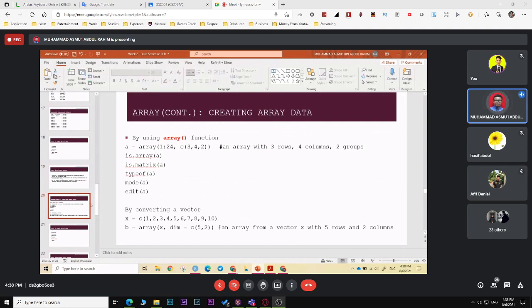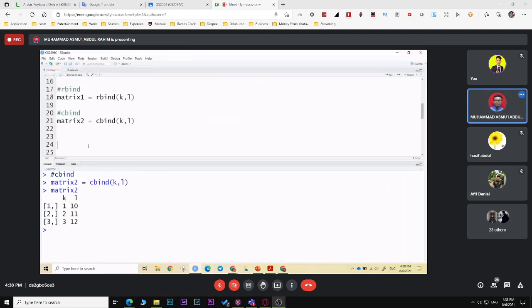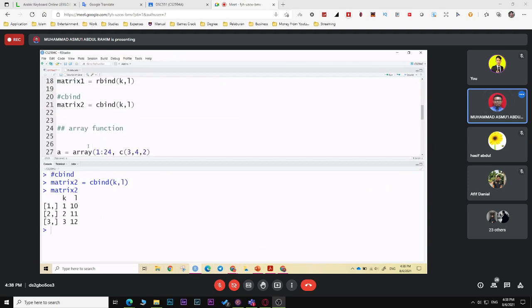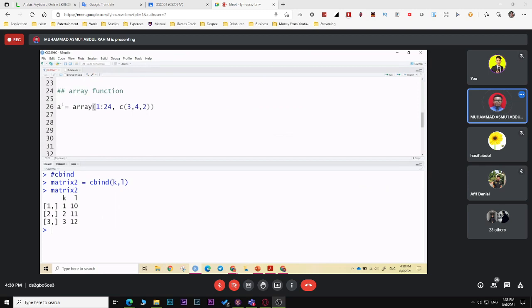Okay, so here, this is the example of array. Okay, nak create array, we use array function. Okay, array function. Ni ikut you lah nak guna tanda sama.